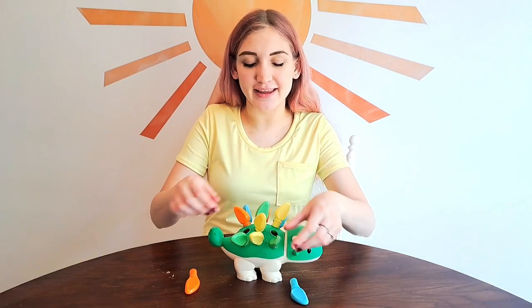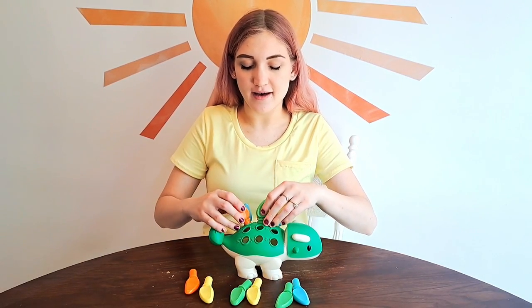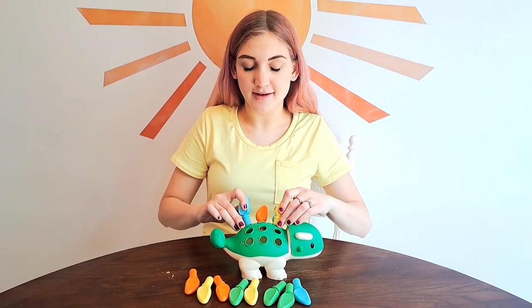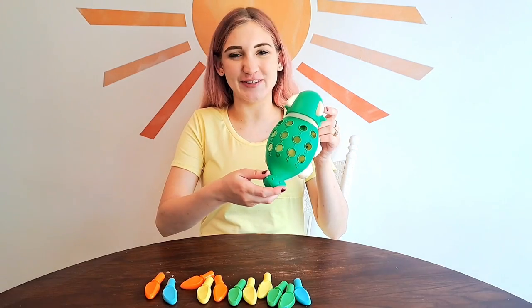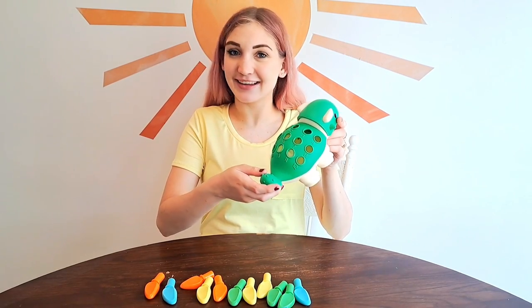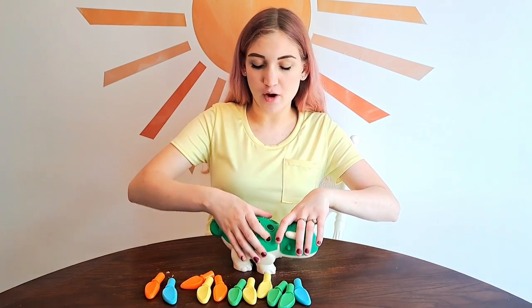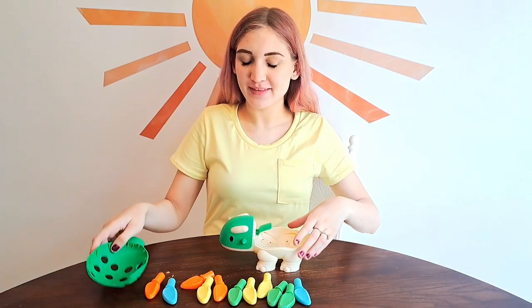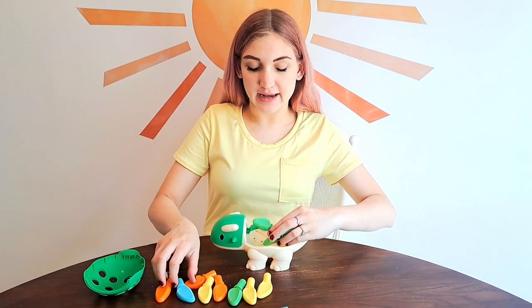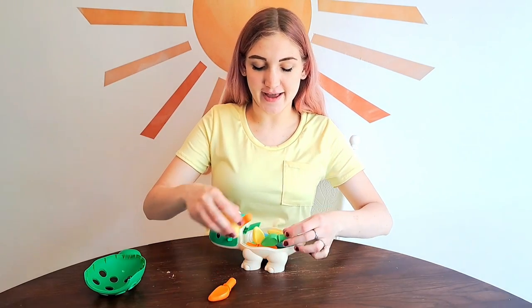Cleaning up is fun. Taking them out, all out of the dinosaur. There are no more spikes on the dinosaur's back, just holes. I'm gonna open up his back. It's kind of tricky. Here we go. I'm gonna put him back in. Clean up for another time.